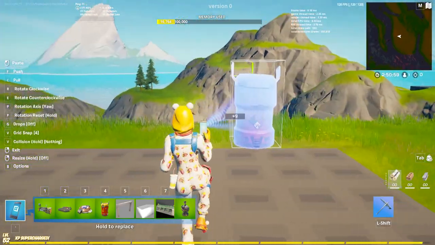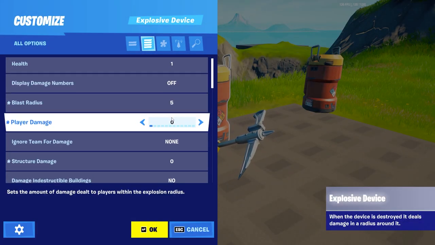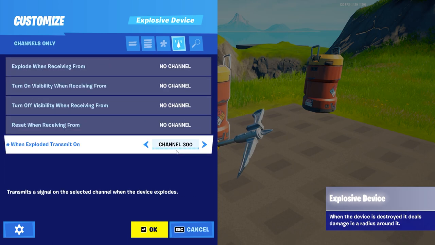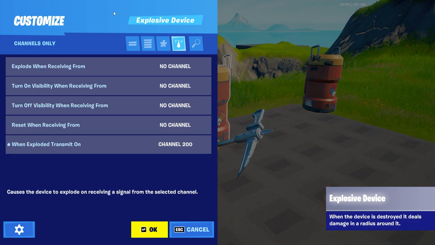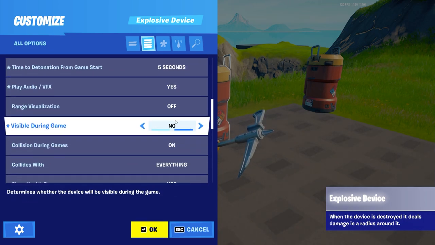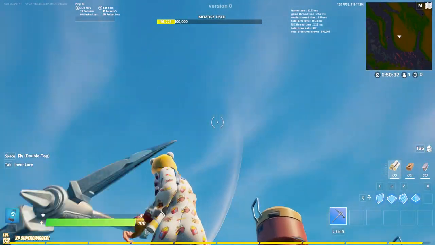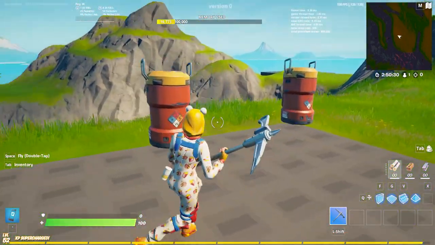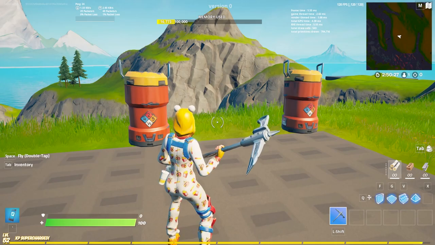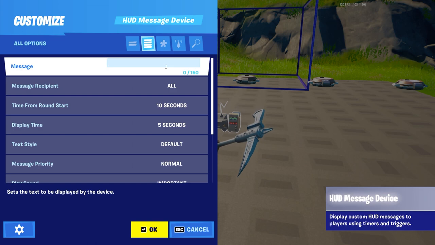And then you can copy that and bring it over here. And then you want to change the channel it will be exploding to channel 200, which will destroy all the barriers. And then if you want, you can change the play audio VFX to yes, visible in games no, and play audio yes. That way it just gives a little bit of an explosion here and you'll hear it in your head like it's exploding. And then from there you can place down your HUD message device message.